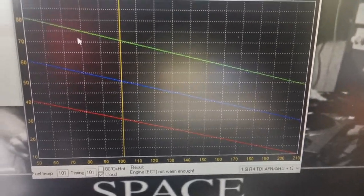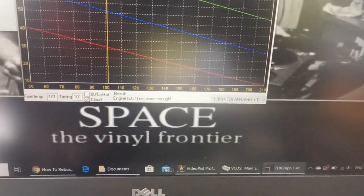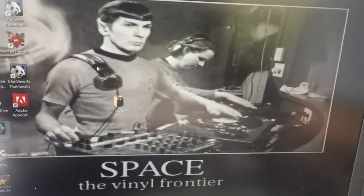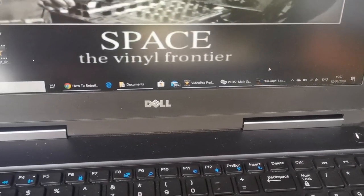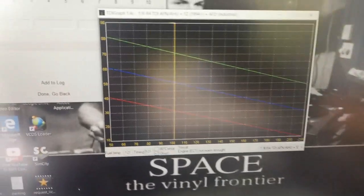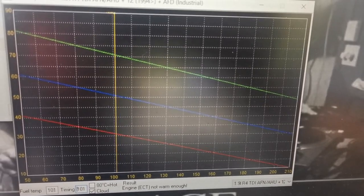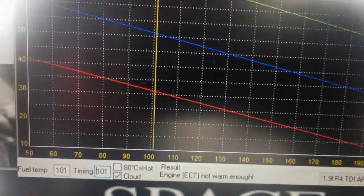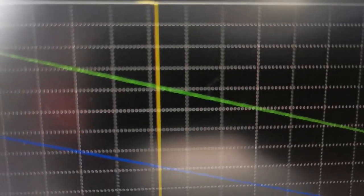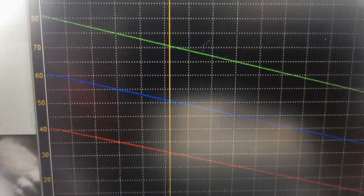You can see here I have the VCDS cable connected and it's saying it's not hot enough — and that's my desktop wallpaper if you were wondering. So let's give that a while to warm up and see what we're getting. If it's miles out of spec, I think it could be actually. Just look at there — all those little points at the top. That couldn't be the cloud that's supposed to be within.